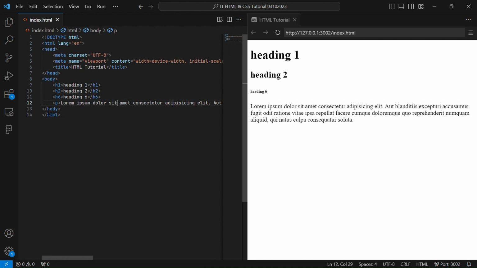Okay, and then after the p element, there's also an image tag, which is used to show images.